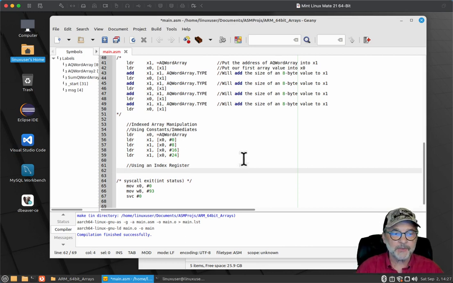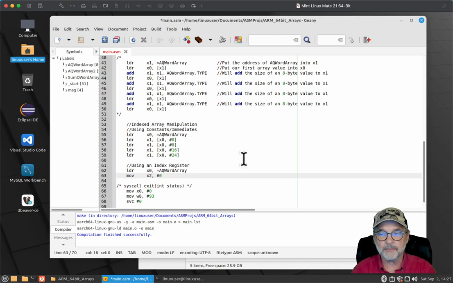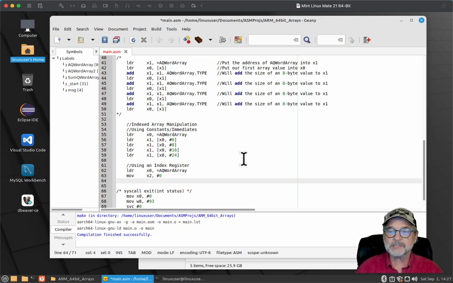And what I'm going to do is load into x0 the address of my keyword array. Then I'm going to move into x2 an index position. I want to move 0 into x2. Then I'm going to say load the register x1, x0, comma x2.